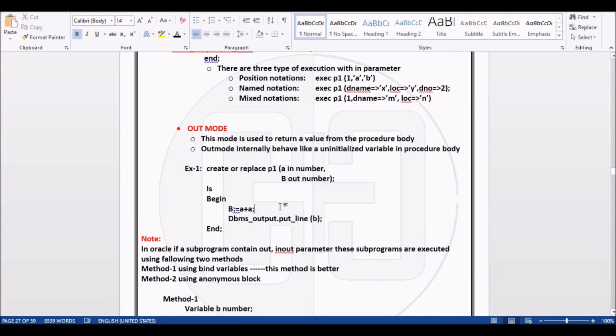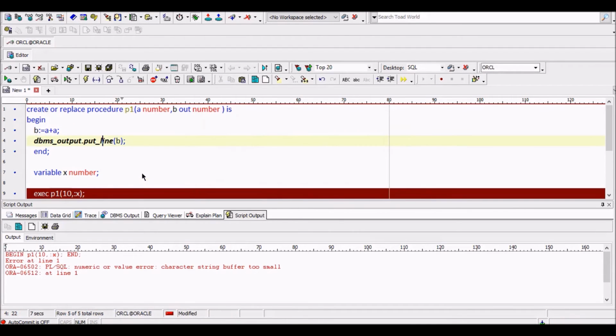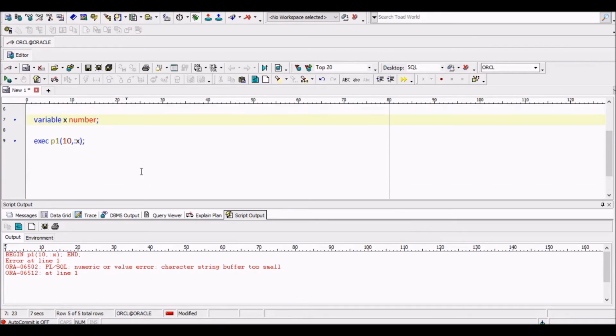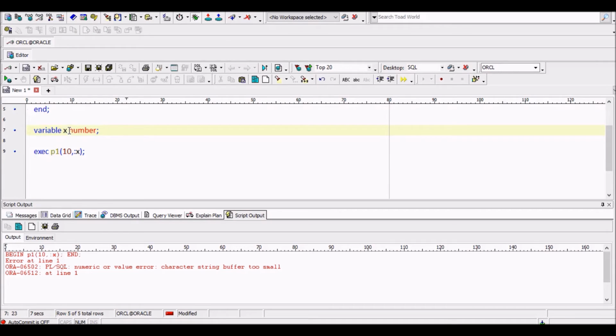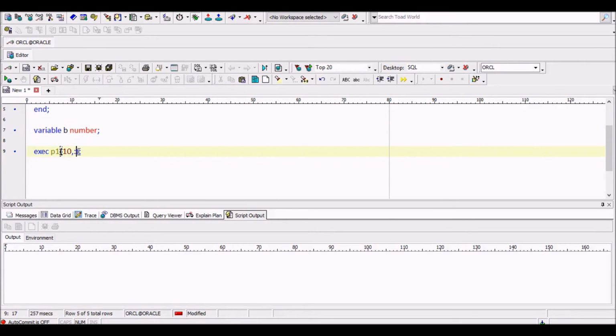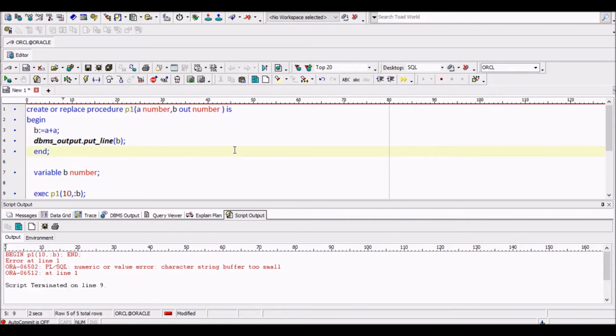What is this? Let's check. Let us check with b number. PL/SQL numerical error, what is this here?